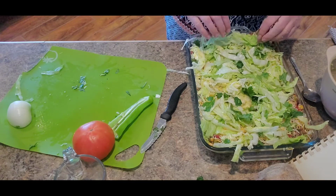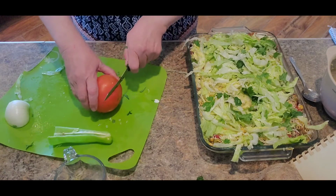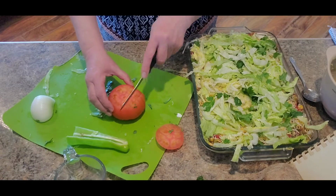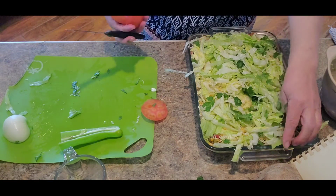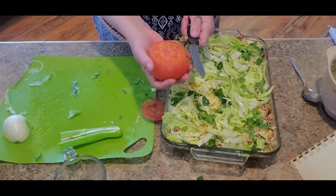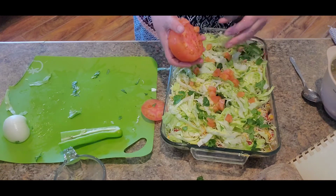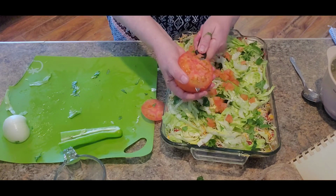All right, so the next thing is I'm going to chop up some tomatoes. I already washed my tomato. I'm not going to put the whole thing on it, I don't think. As you can tell, I'm one of those cooks that decides what goes on here and how much. I have a hard time following a recipe. But nobody in my family hardly follows recipes, unless they're baking a cake or something they never made before. Most of the time, everybody in my family just cooks it. They don't really have recipes that they follow. You can put as much or as little or no tomato on here as you like.